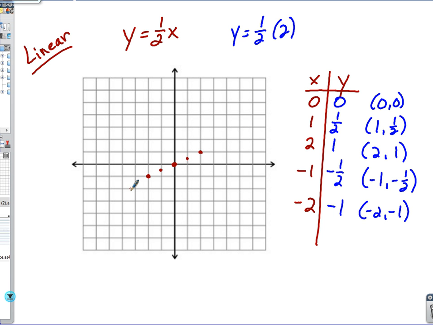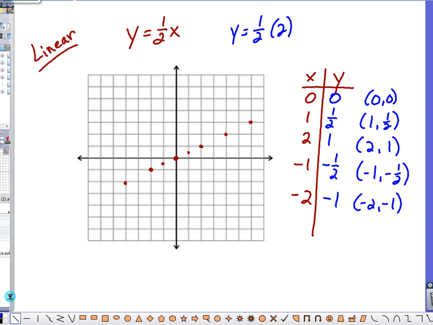And something else that you have when you have a linear equation, notice that from one box to the next, or from one dot to the next, or point to point, I go up one box over 2 boxes. If you'd like to follow the same pattern, you can actually find other points that lie along this line. And that might be a little bit easier to graph once you have those other points. Let's draw my line between these points now.